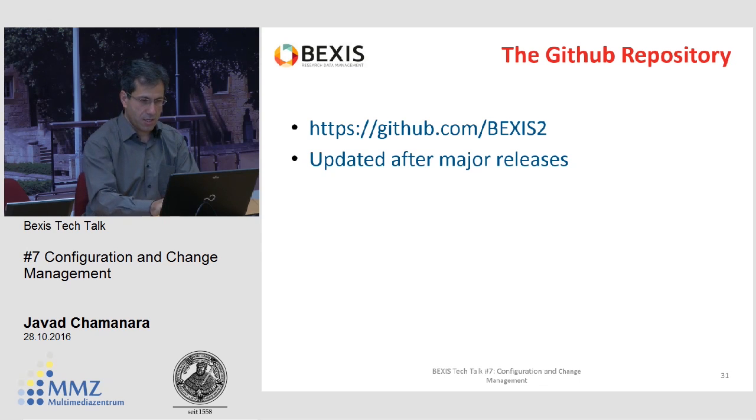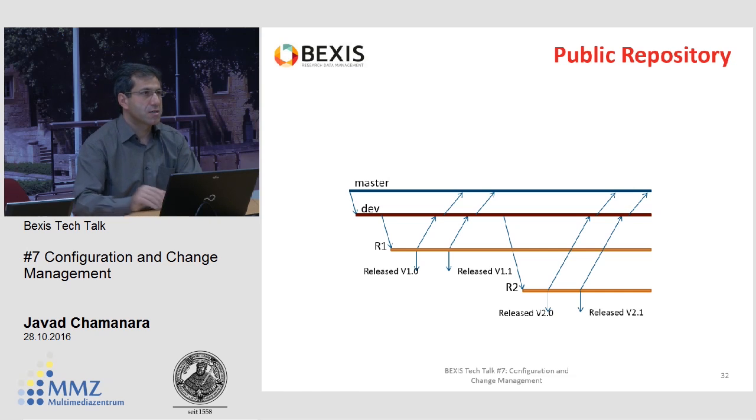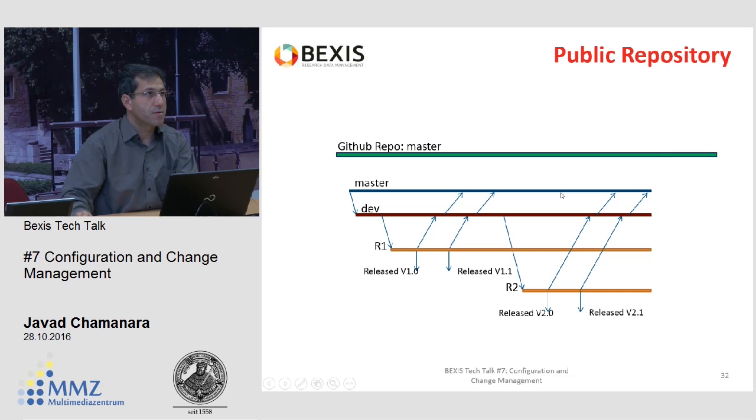For the GitHub repository, if you remember this branching and releases, this is our local Git repository. And then the GitHub repository also has a master on GitHub. When we publish something, like here, for example, we have published version 1 and then promoted it to our master, safe kept it here, and then this version will go to the master branch on GitHub, which is publicly available, and other groups or contributors can fork from this one and continue their work based on this version.